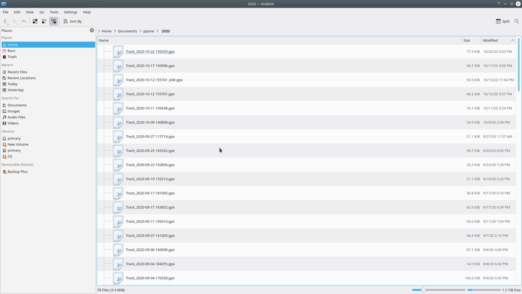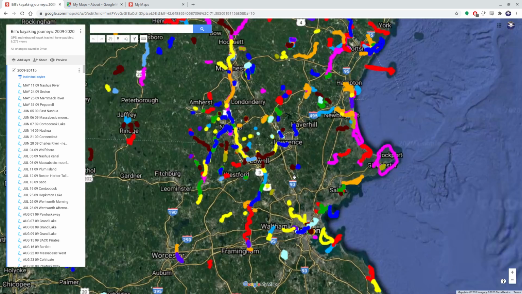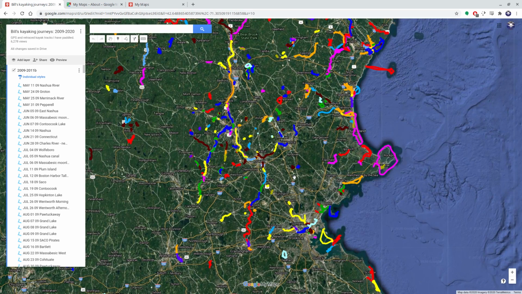The way I do this is with Google Earth, and there's a reason I do it with Google Earth. You can go straight to Google Maps and upload individual GPXs to Google and have them as an overlay. You can do that, but then you run into the issue that you're only allowed 10 overlays for a map that way. So one way around that is to use Google Earth and compile each trip into a larger file that can be a single overlay that you're uploading. For example, all these green and blue ones over here are part of a single overlay that I upload at once. I'll show you a little bit of how we do that.